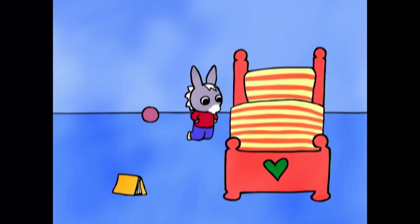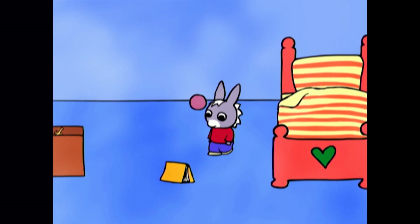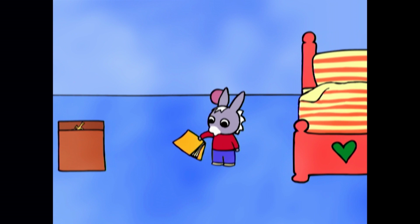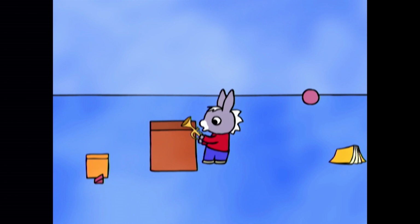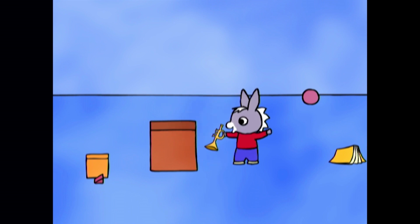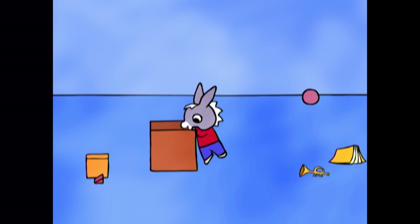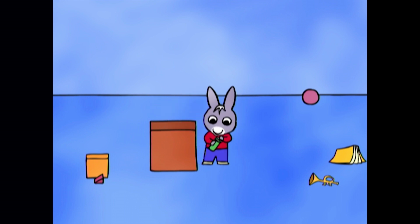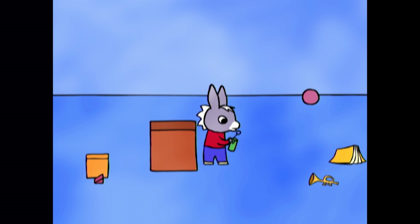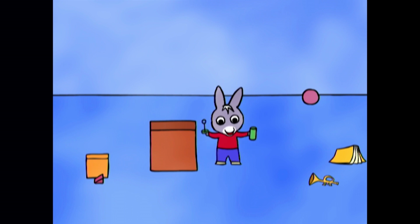Where is my yellow car? It isn't here. It isn't here either. It must be in my toy box. Oh, my trumpet! I haven't played with that for a long time. Oh, look, what's that? Oh, my bubbles! I'd forgotten all about them. It doesn't work. Oh, there's no liquid left. Luckily, Mummy knows how to make some more.